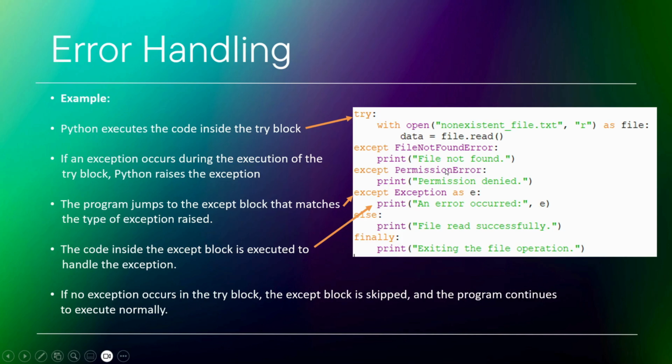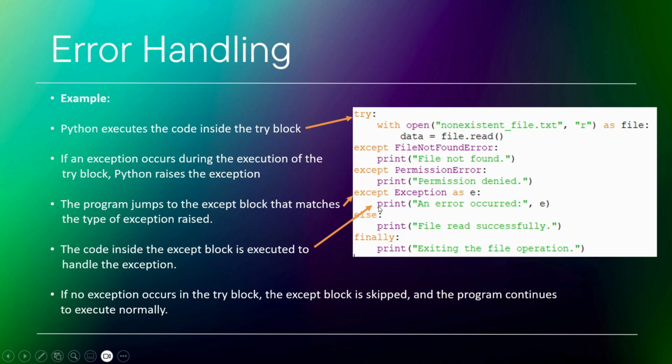But if the error is something different from these two, like we do not know the specific type of error but we still want to catch it, we can use this syntax. We can use class Exception as e. Exception will catch all the errors, even these ones, but we have specified these ones specifically. Any other errors other than these ones will be caught here, and we say as e. It just stores the error in this variable e. Then we can print the error.